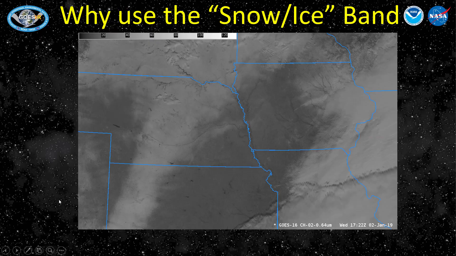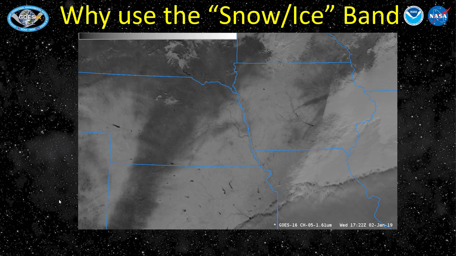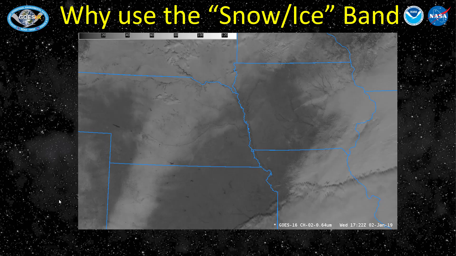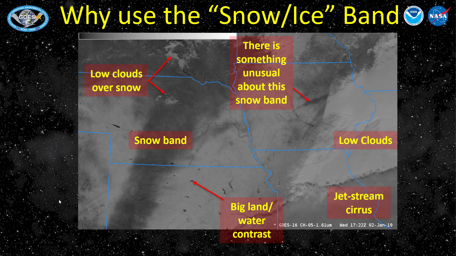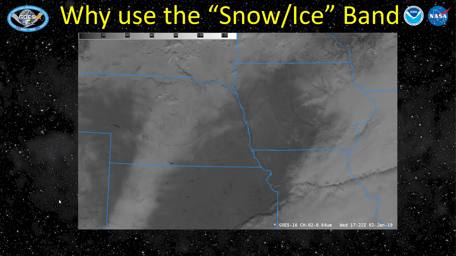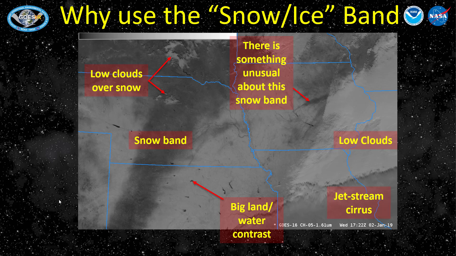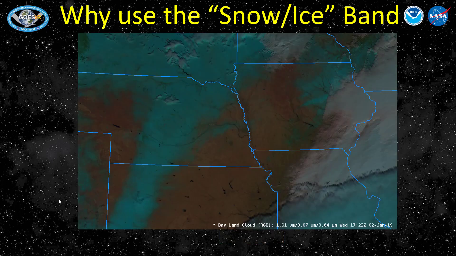When you compare the visible with the 1.61 and toggle between the two, you can see where there are regions of snow, because they are bright in the visible and dark in the 1.61. The same thing with cirrus clouds — bright in the visible and fairly dark in the 1.61. Note also the big land-water contrast in the 1.61 that's kind of missing in the visible imagery. If you have 1.61 in an RGB, then you have different colors meaning different things. In this case, the cyan in the day-land cloud is indicating either snow on the ground or jet stream cirrus.